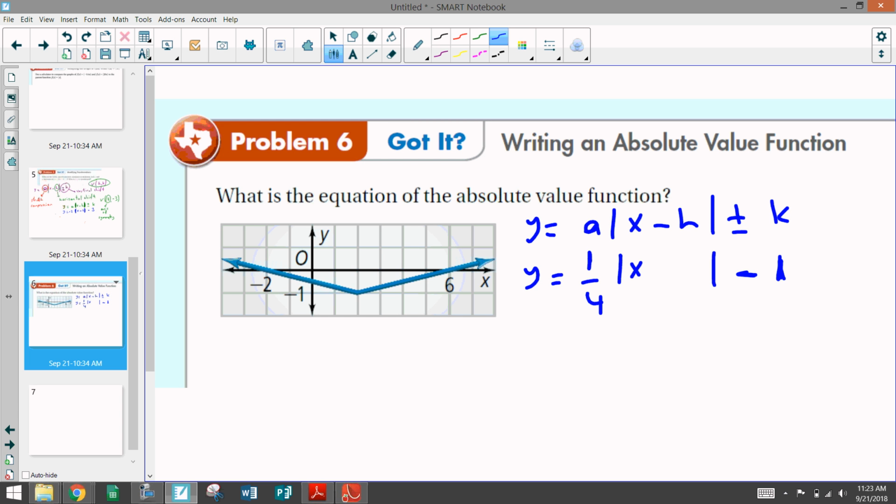Your graph went to the right 2 units. 1, 2. It went to the right, so think vice versa, think opposite. If it goes to the right 2 units, it's going to be negative. So you put here negative 2. Okay? Why is it negative? It went to the right 2 units. This is positive 2. Very nice point.